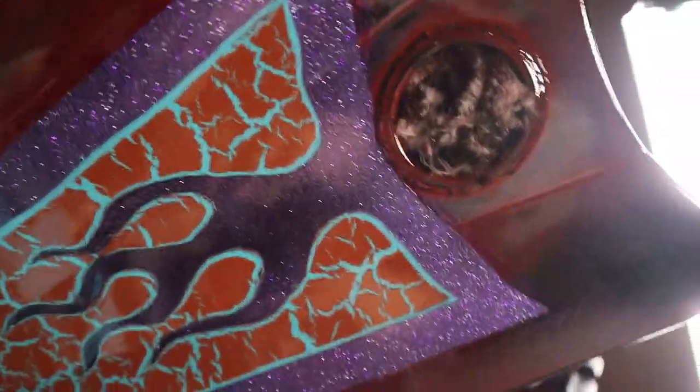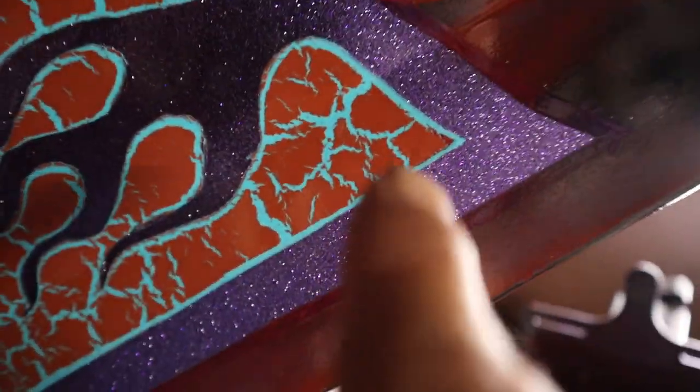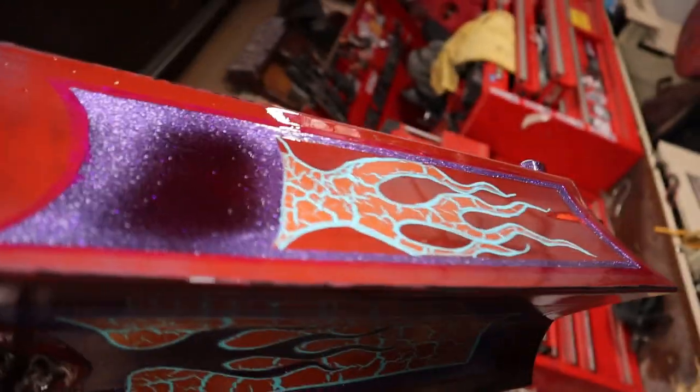I thought I kind of did that on the flame too, because I didn't really put a lot of flake into the flame. And you can see how it's real thick on all the border, but not so much here. But then again, the light is on the opposite side, so maybe I'm just not seeing it as well as it is on this side. I don't want to touch anything.